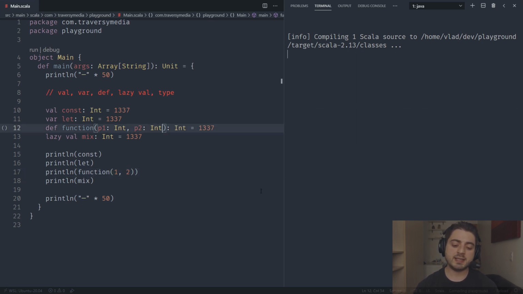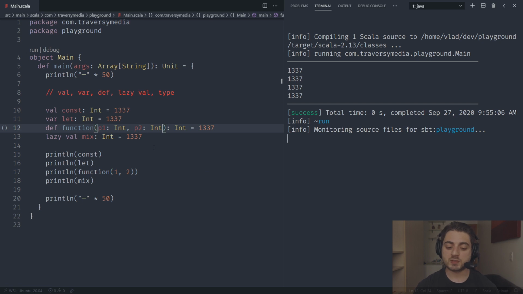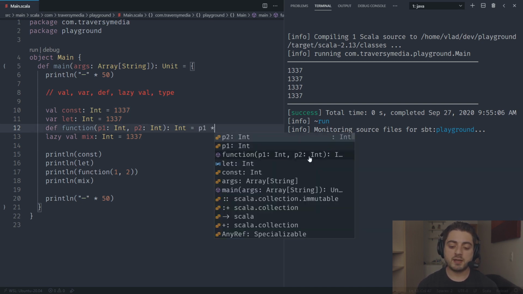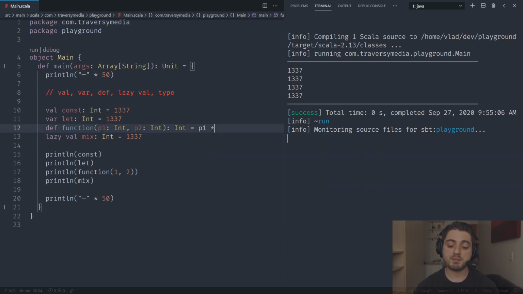Okay, now Scala has so-called local type inference. So without knowing what the type of P1 is, it would not know that we can do something like P1 times. Okay, right? Without knowing that this is an integer, it would not be able to figure out that this method, and by the way, it's a method, it's just an awesome syntax for methods called the infix notation. So the Scala compiler would not know where to look for this method without knowing that this is actually an integer.